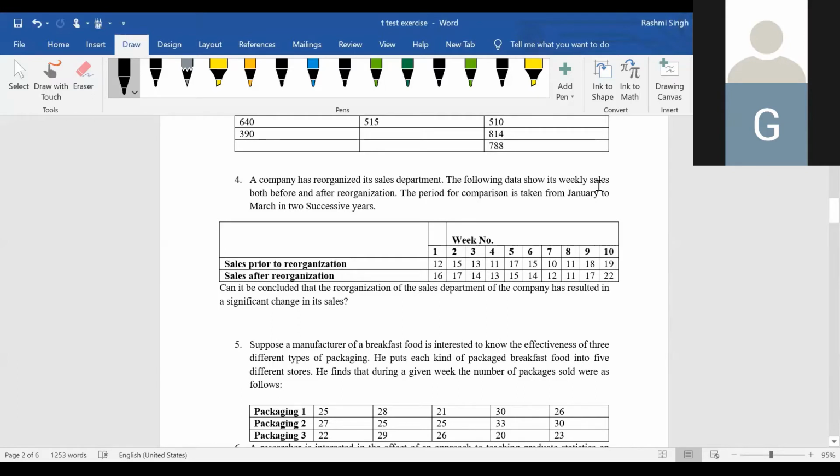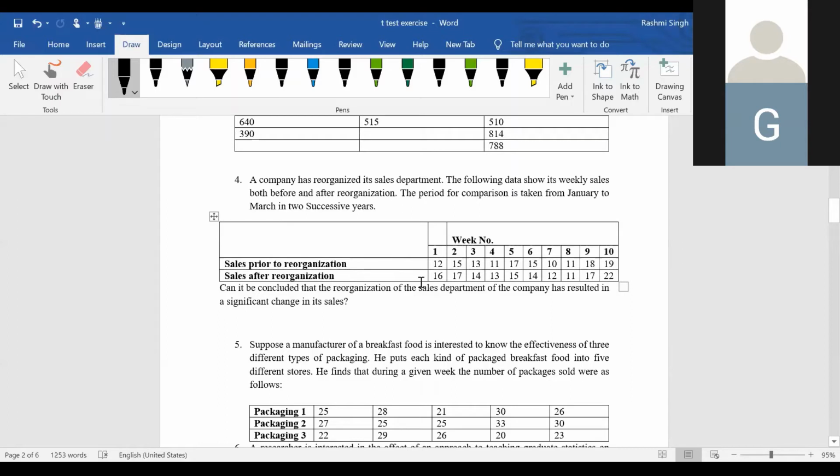The following data shows its weekly sales both before and after reorganization. The period for comparison is taken from January to March in successive years. So before reorganization, this is the sales, like weekly sales in week 1, 2, 3, 4, 5, 6, 7, 8, 9, 10. So this is the weekly sales of the organization before reorganization.